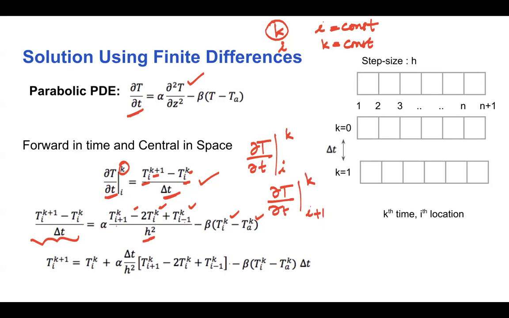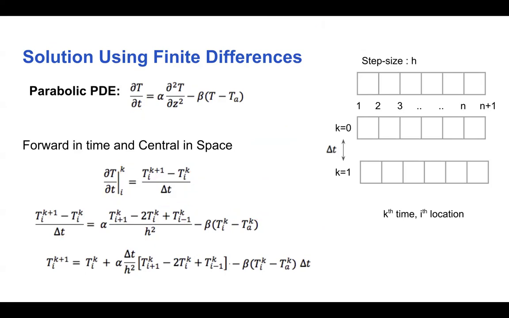Finally, if you rearrange this equation, this is how you'll be getting. If you rearrange this equation, you keep the Ti^(k+1) on this side and take the other things to the other side. You will be getting delta t multiplied here and delta t multiplied here also. And finally, with Ti^k going to the other side, you'll be getting Ti^k plus alpha, this portion and this portion. Similarly, you can write this Ti for all i's and all k's. So you will be getting a set of equations. This is actually a bit time consuming for you to do.